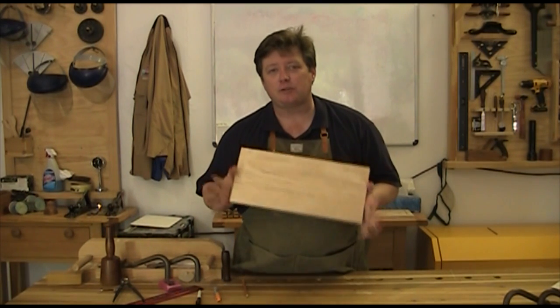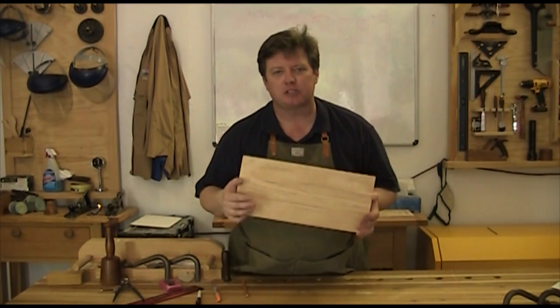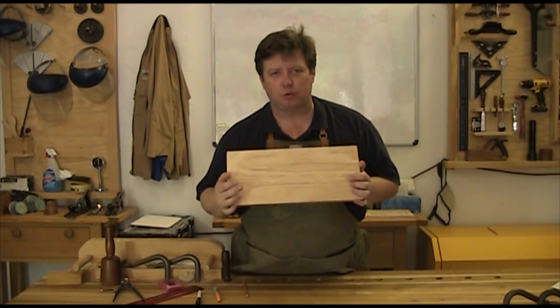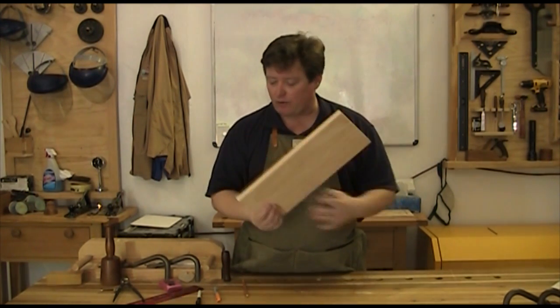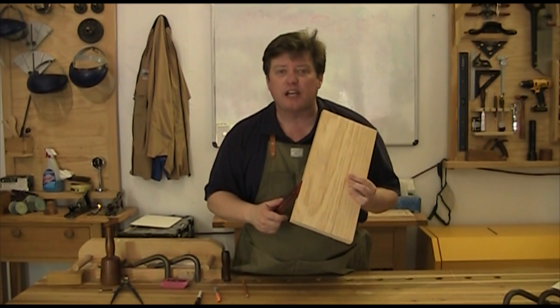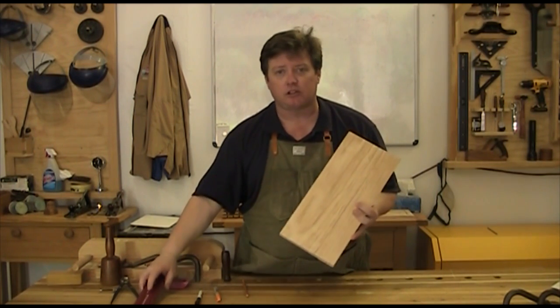In today's exercise, we're going to be using a portion of a 1x8 board that I just bought at a big box store. Just a piece of inexpensive pine that we can practice with. Now, I bought this 1x8, but if any of y'all are sitting in the classroom looking at it and say, hey, this ain't right, because it is not 1 inch thick, it's 3/4 of an inch thick, and it's not 8 inches across, it's 7 1/4 inches across.